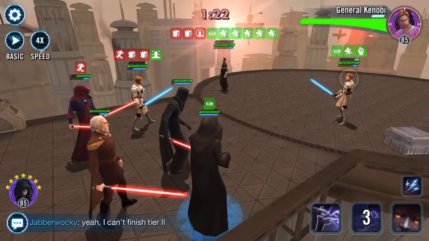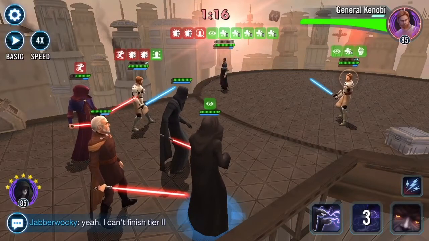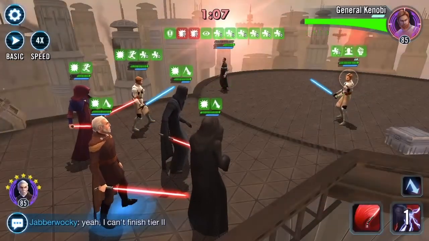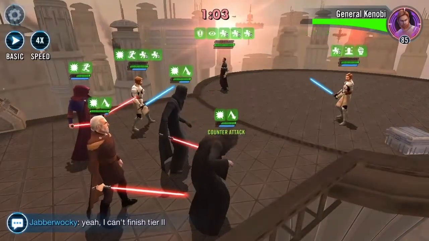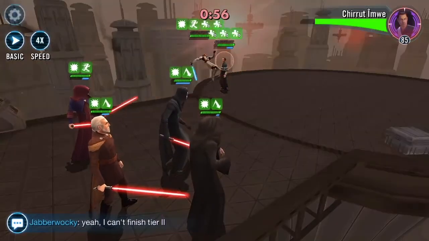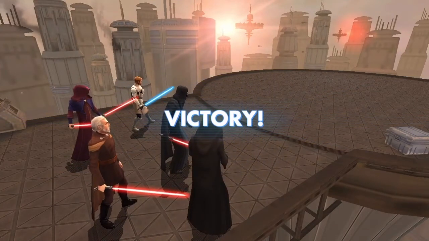All right. Now they both have foresight, so kind of six of one, half a dozen of the other here. Let's just give everybody offense up. We'll put retribution up, and now they're going to be in for a world of shit as soon as they try something. All right, and this should probably do it right here. Anyway, that's it. Hopefully that answered some questions.